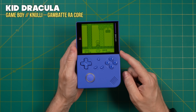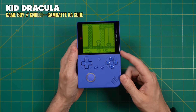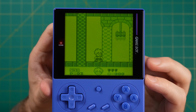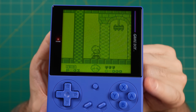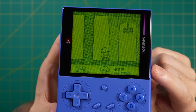So here I'm using what they call a perfect overlay, and I've shown this off in other videos before. This originally was made for MuOS, but you can easily integrate it into KNULLI, and so that's what I've done here. And we've got a couple things going on here. First is an overlay, which gives us these bezels on the left and right, and the overlay itself also provides an LCD grid on top of the image too. I'm also using some colorization to give it a more DMG look and feel to it. It's not perfect, it's more like a remastered version.